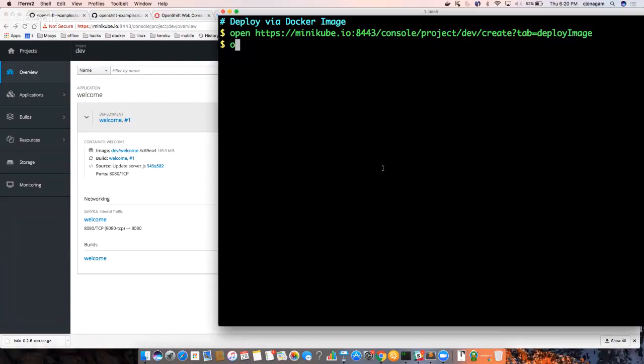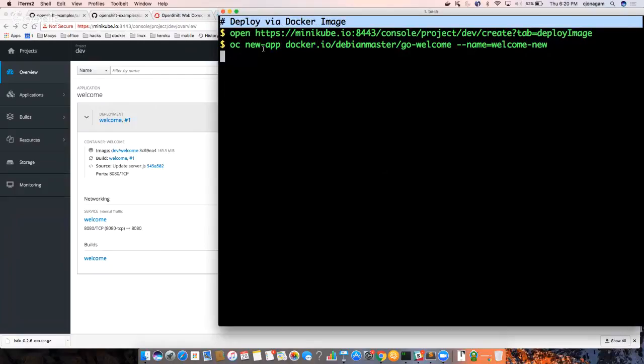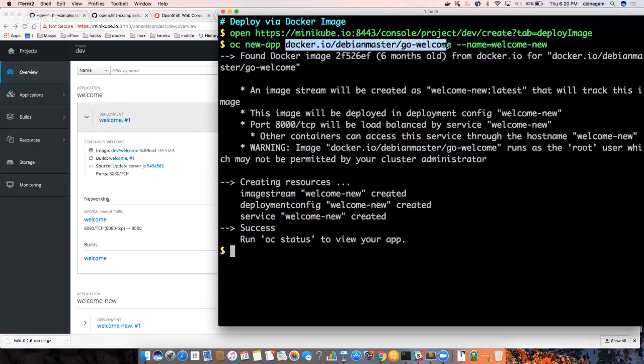And then I'm going to show you how to deploy with a Docker image. So you can see this is my Docker image, which is on docker.io, and in my namespace. This is my Docker image name, and then I say oc new-app, point to that Docker Hub image name, and then give it a name. That's all. Right? So it fetches that image and then deploys it onto my OpenShift cluster.